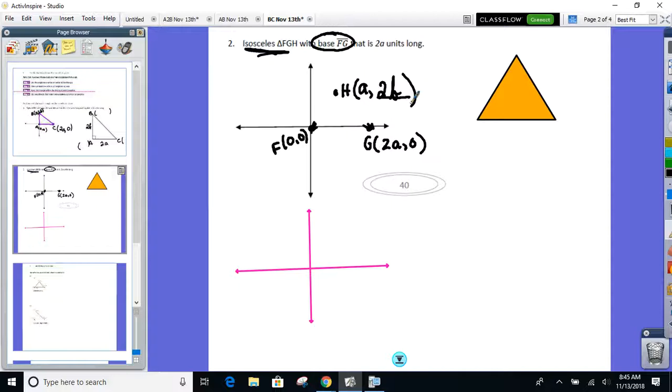Okay, we're not done yet. What course are we in? Okay, let's do it a different way. Let's do this a different way, where we're not involving the origin as a vertex. Can we get that done?